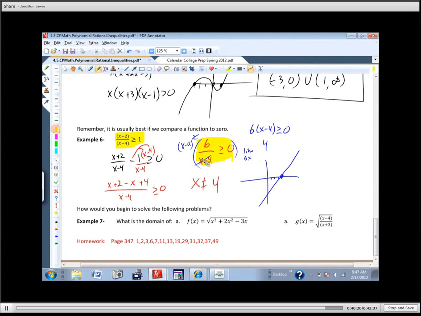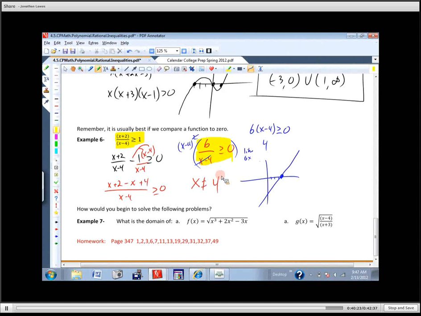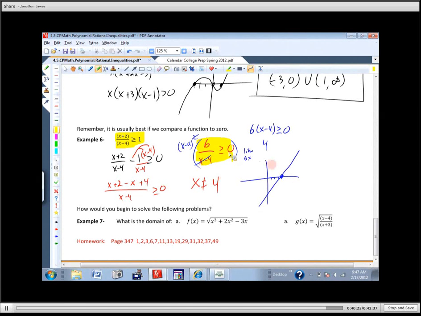Okay, we want to know where this graph is above or on, right? So Samantha, what's the answer? 4 to infinity, round around infinity. What about the 4? Round. Why? Because it can't equal 4. Okay, so it says it can equal these two things, so this has to equal 0. But remember, we had a rational expression. We threw out 4 to begin with. So even though it looks like here we ought to have a square bracket, we use a round bracket, and there's the answer. Okay, any questions?